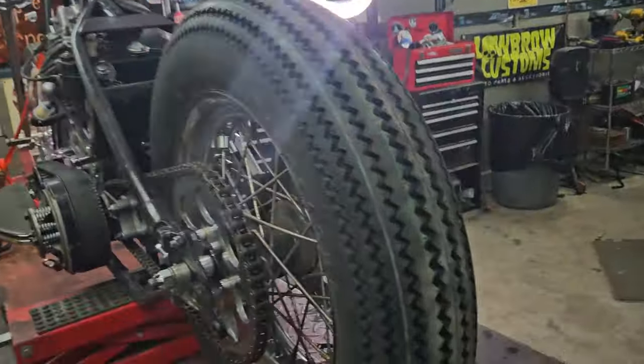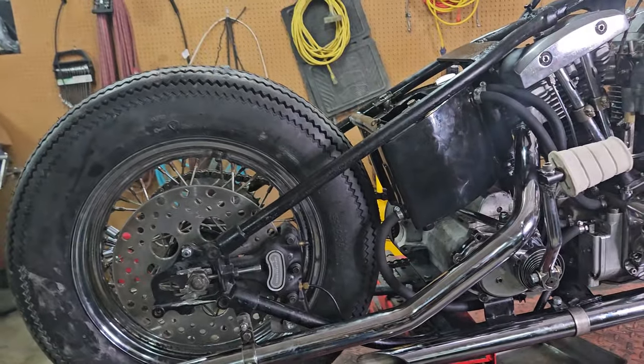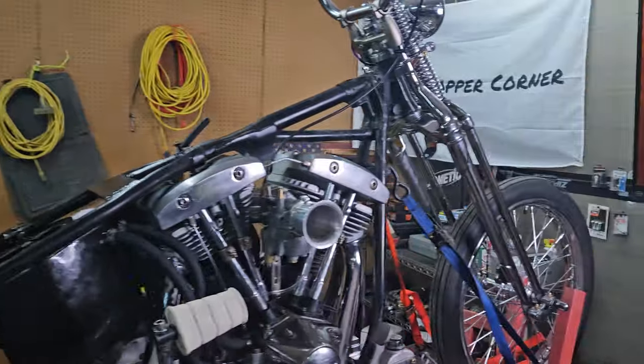But the main thing is the progress on this thing, man. Brake lines done and bled. Oil lines are ran, fuel lines ran, everything's put back together. I'm just waiting to put parts and pieces back on the bike, guys.